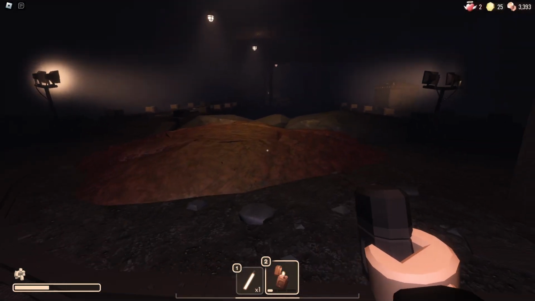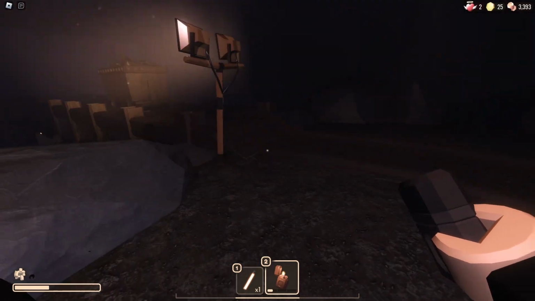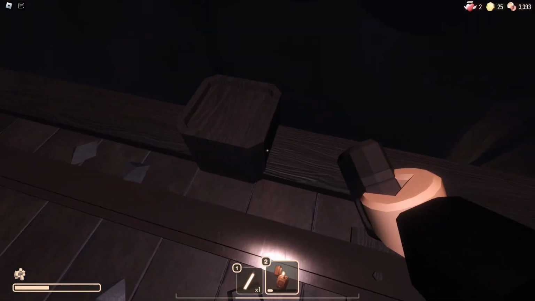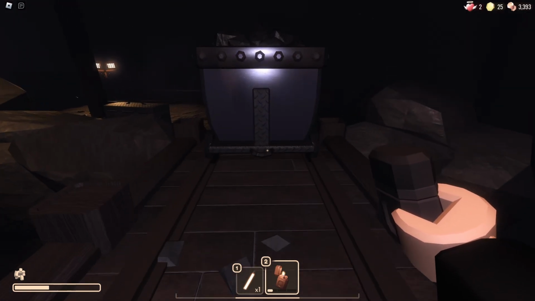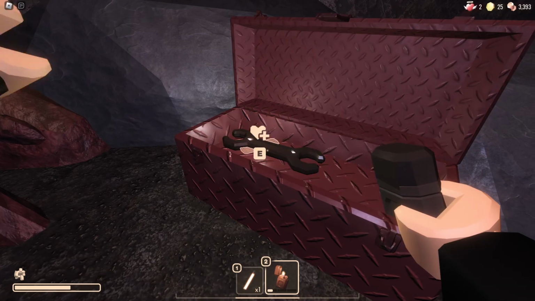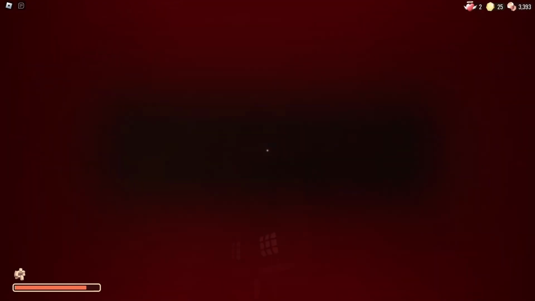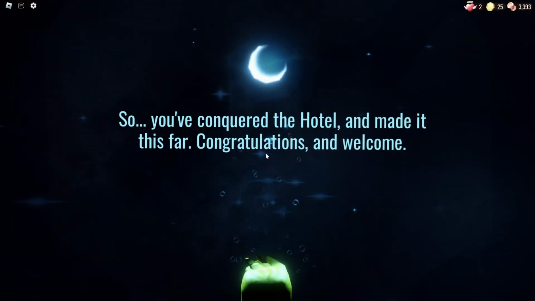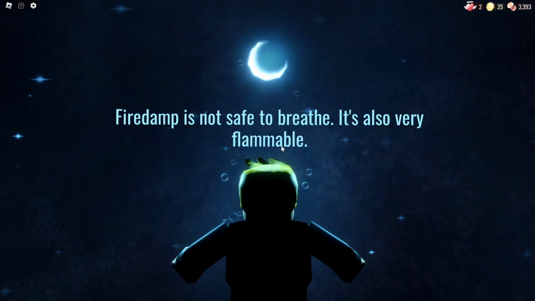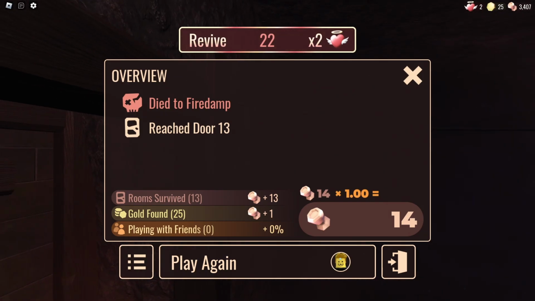Not this again. Oh, it's down there. Oh, he's just down there for ambience. And hopefully can't actually get up here. Oh. Wow. They changed it. Fire damp is not safe to breathe and is also very flammable. I figured that out. So don't blow up the room.